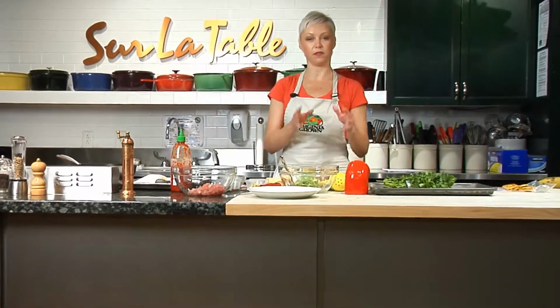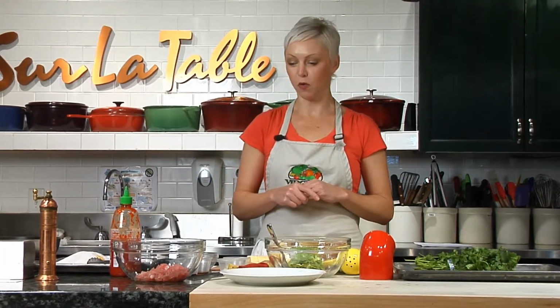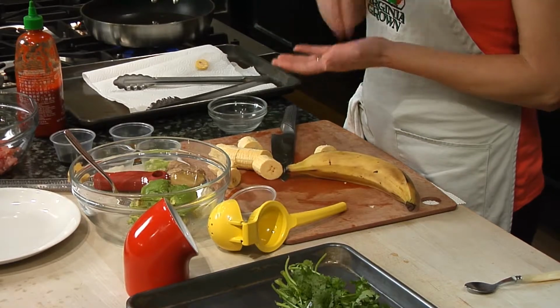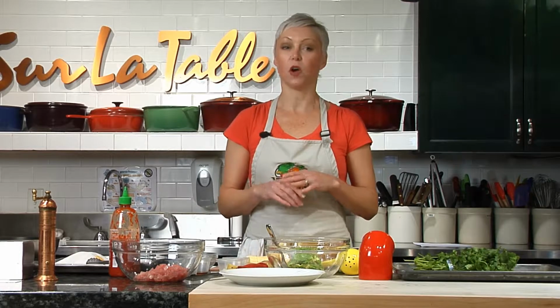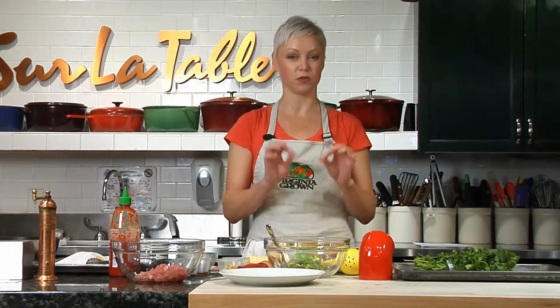And what we're going to be making today is what I like to call a bit of a fusion dish. It's a little bit Hispanic in nature, and a little bit Asian, and it all comes together real beautifully. So what we're going to be making today are twice fried plantains, topped with tuna tartare, and then topped with guacamole. This is the perfect hors d'oeuvre appetizer for the holidays, or even in the summer, especially if you can get a hold of really nice fresh tuna. It seems like an odd combination, but trust me, it's great.